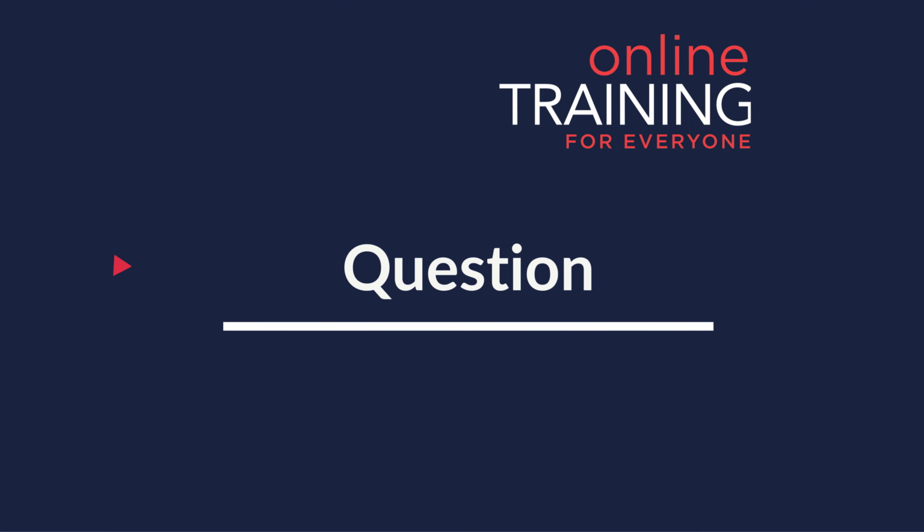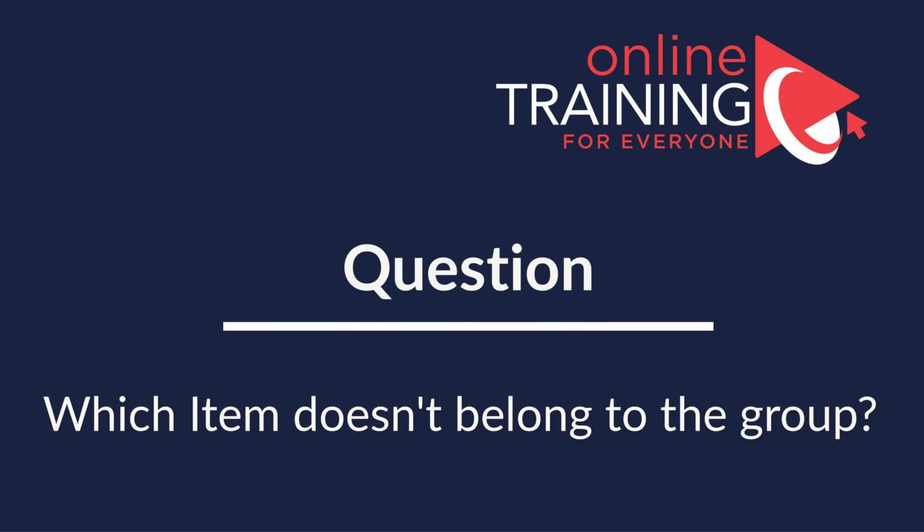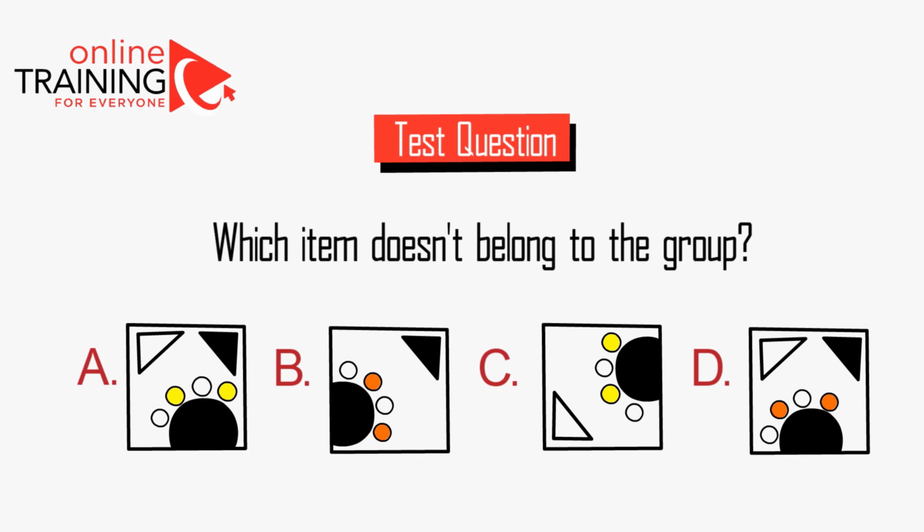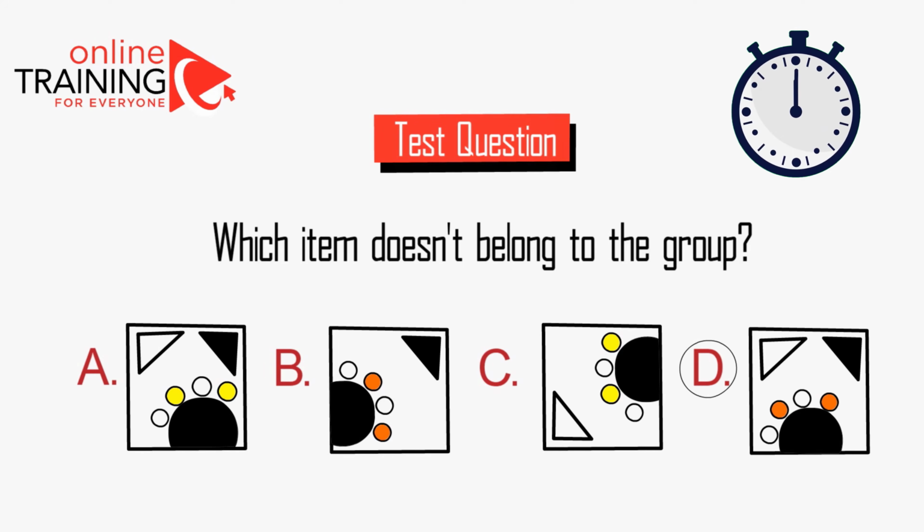The type of question you're looking at is very frequently used on a test. Typically, you're being asked to determine the item which does not belong to the group, and you're presented with multiple items. In our case, we have choices A, B, C, and D. Each item is represented as a square which contains multiple different items inside, and you need to determine the item which does not belong to this particular pattern or sequence. Do you see the answer?